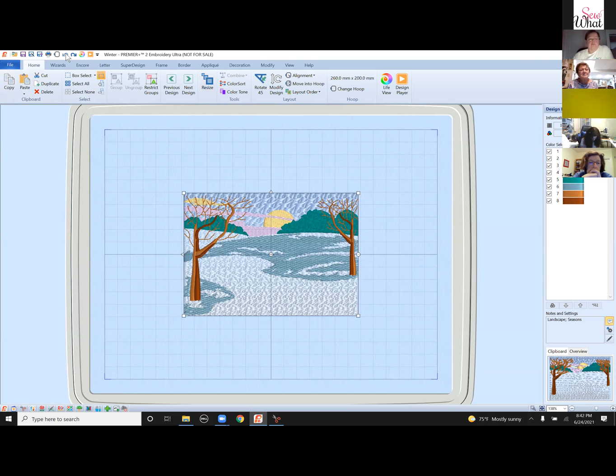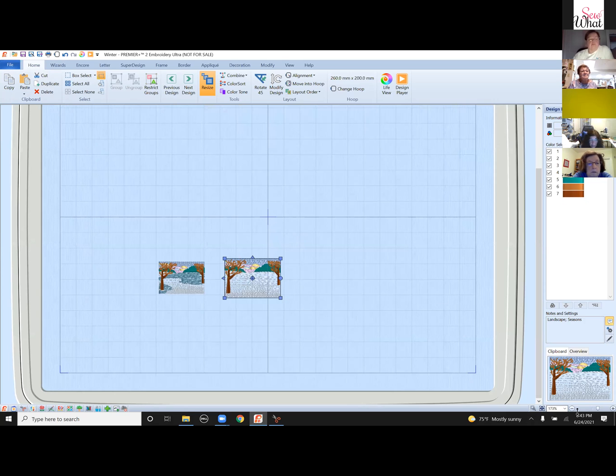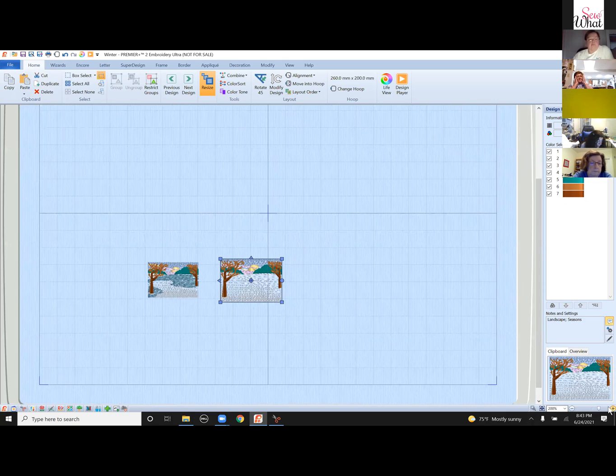Well, here's the original. Resize, bring it down to something pretty teeny. And then if I paste the other one right next to it, and we zoom in on both of these, they're not quite the same size, but it gives you a better idea.